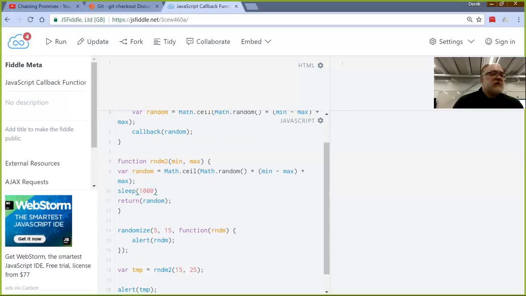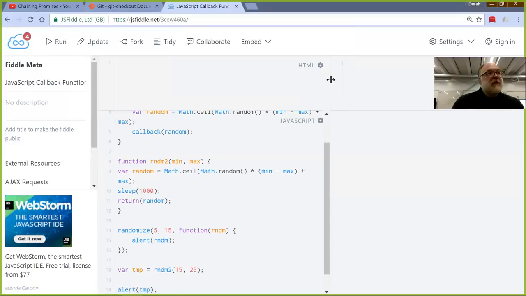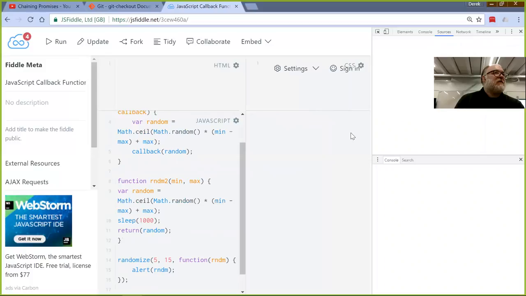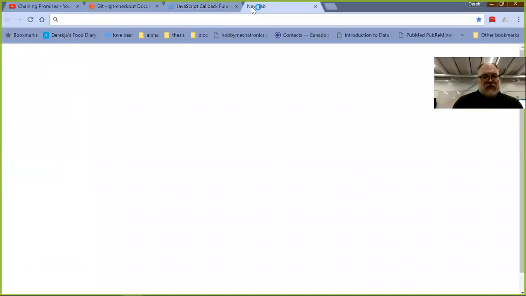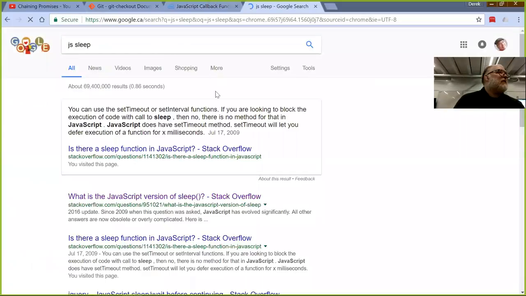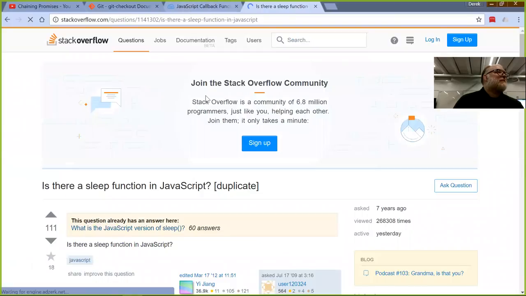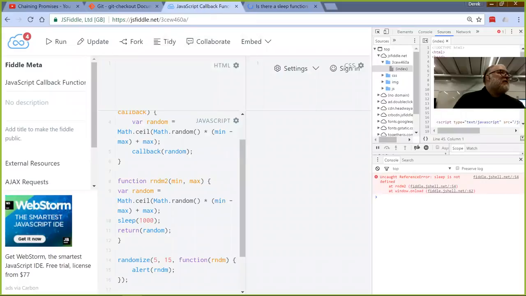What's that? A sleep is basically just a function that waits. And now bad things happen. Let's see what bad things happened. It was kind of expected that bad things would happen. Oh, wait a minute. Why have I not been able to use sleep? Because I want set timeout, not sleep. Right. Been using too many different languages lately.